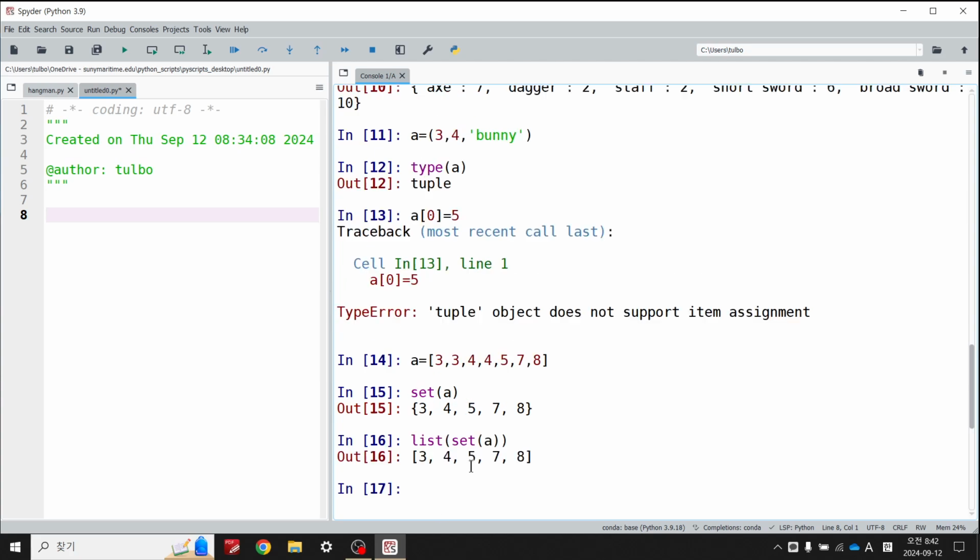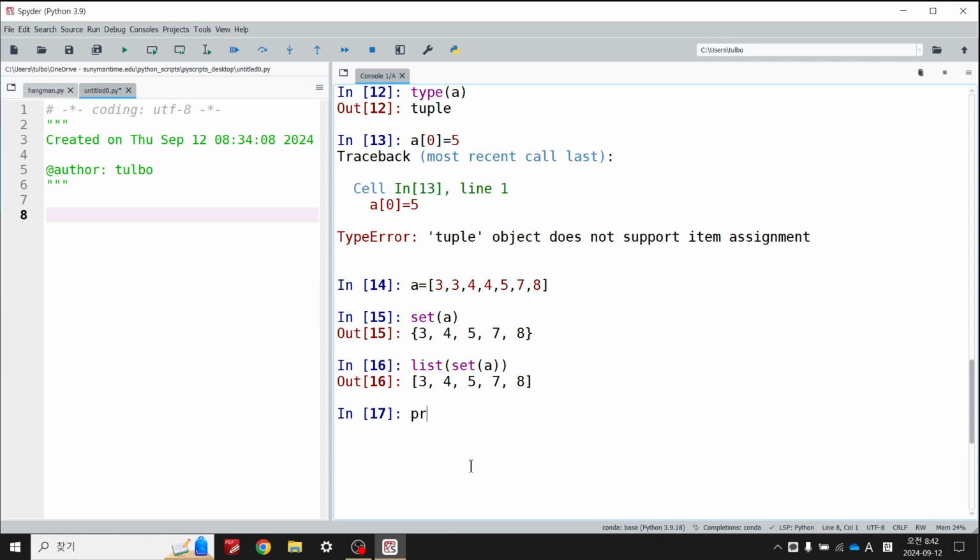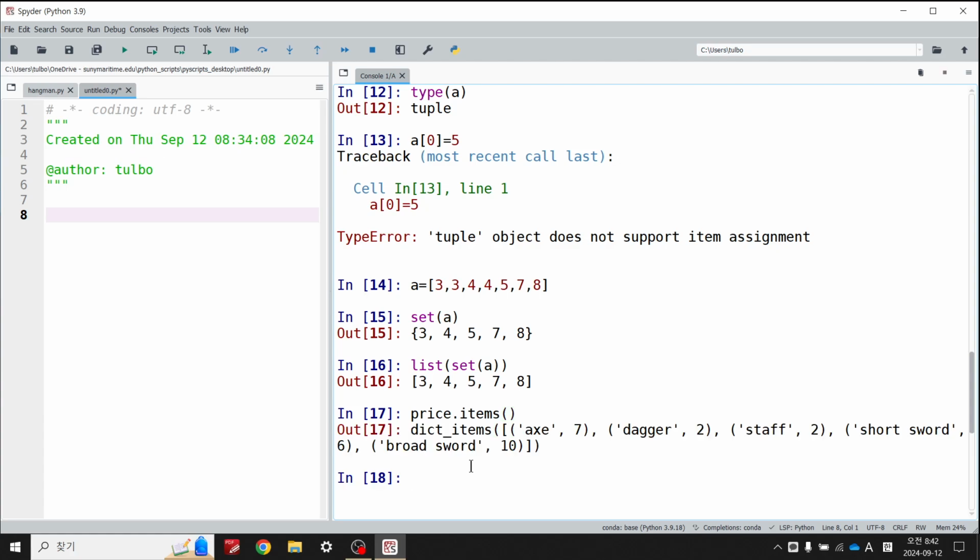And then going back to price items, you can see that when you do dict items, it gives you all the elements of the dictionary with the key and value pair, and that key value pair is presented as a tuple. So this gives you a list of tuples, right?